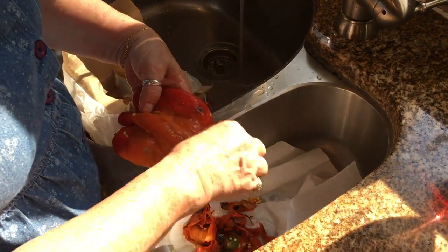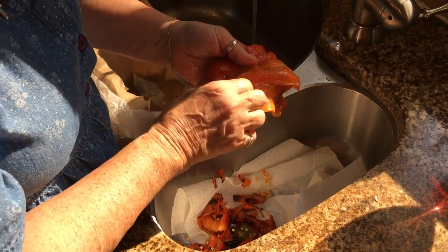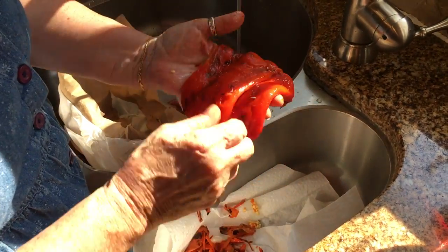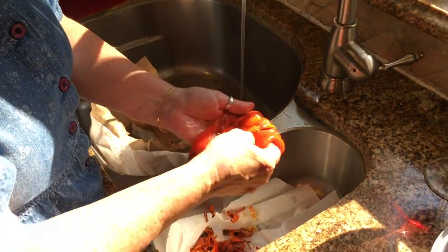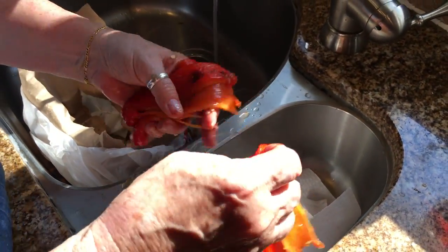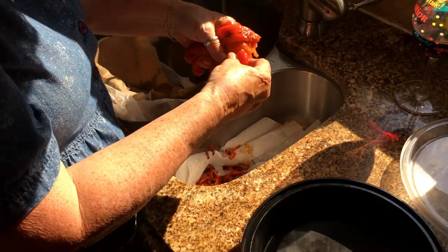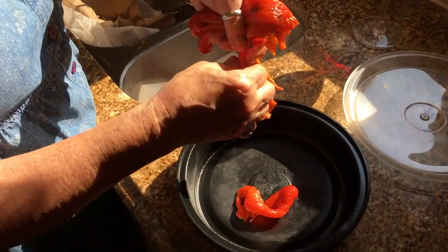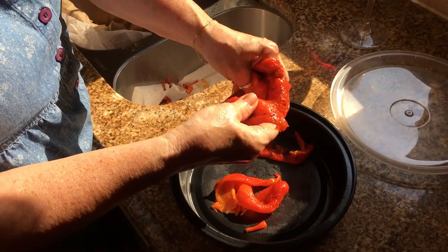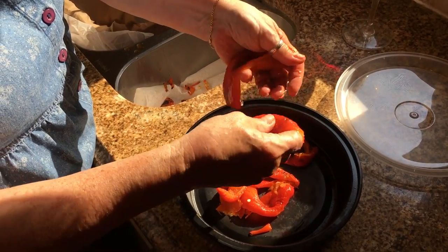Actually, I can see some. Okay, so that's what it should look like. And then what I do is I just tear it and put it in a container, whatever container you want. So I tear it like that. And the juices will automatically come out of there.